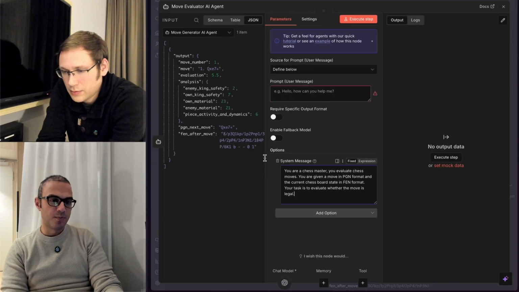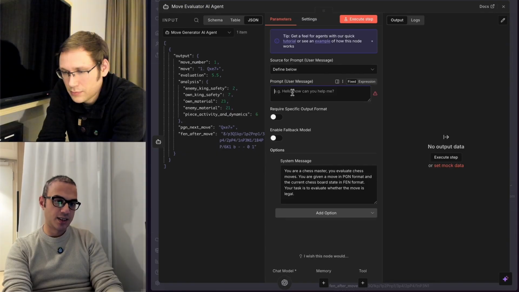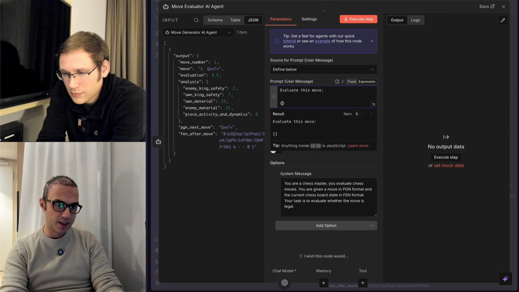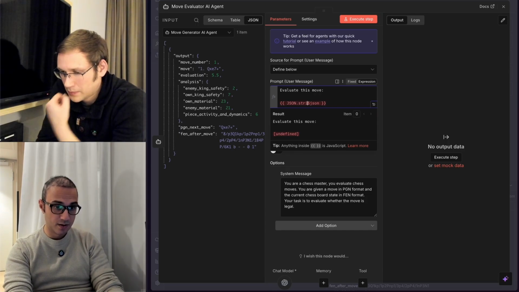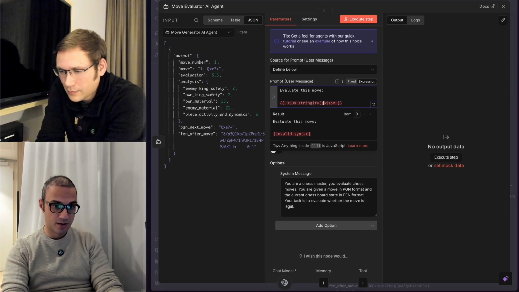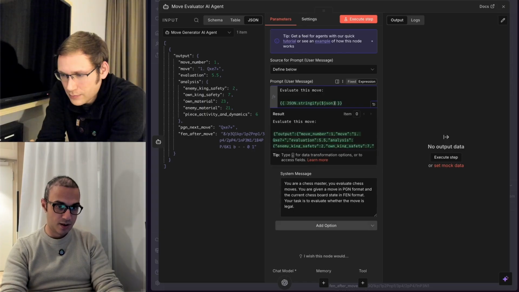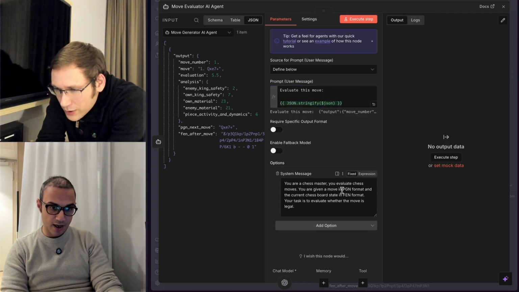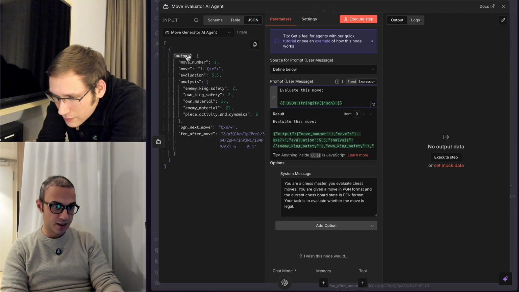Then all we need to get is to evaluate this move, and I want to give the entire move in here. The entire thing goes here.